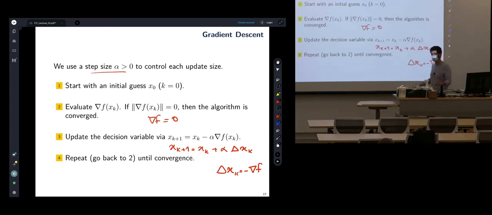First of all, it's very simple, right? If I can only evaluate my objective function and have access to the first order derivative, the gradient, I can solve an optimization problem. I don't need anything else. And in fact, within this algorithm, I don't even need to evaluate my objective function. I only need the gradient. There's no place in this algorithm where I'm evaluating the objective function itself.